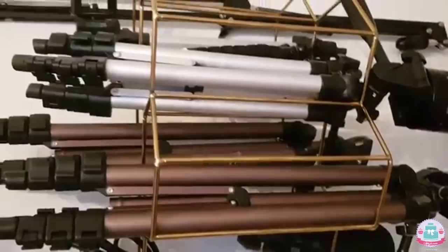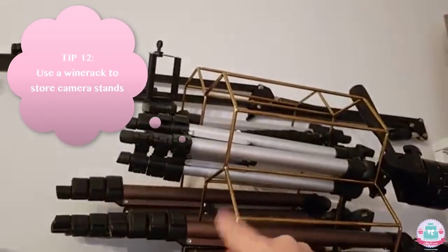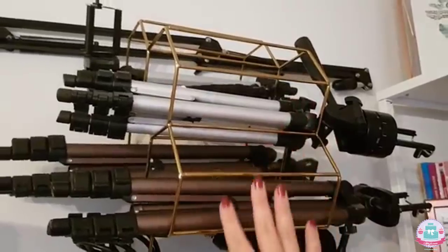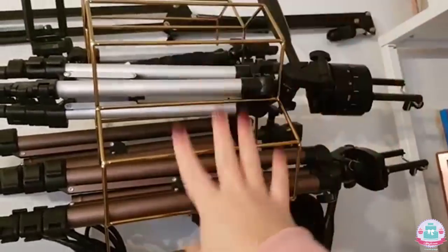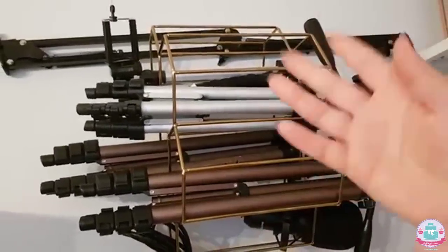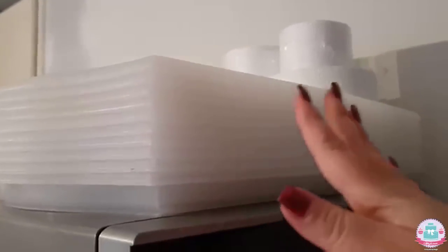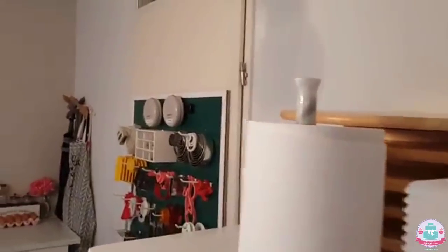When decorating this space I also needed something for all of my camera stands, and this is what I use: it's actually a wine rack for wine bottles, but I use the holes to store all of my camera stands, microphone, and everything in here — easily accessible but it also looks cute. Over here is my microwave, and on top of that I have some serving trays that I use to store fondant decorations that I make ahead of time.